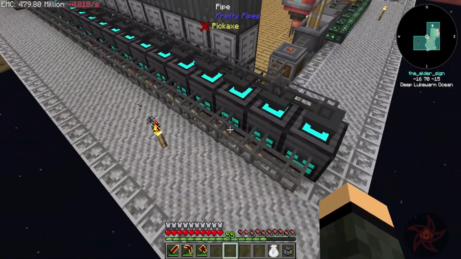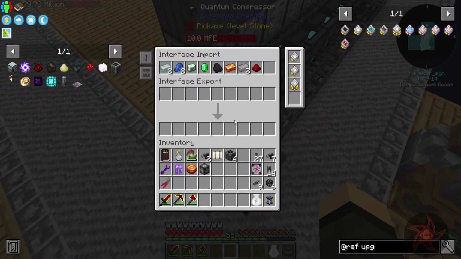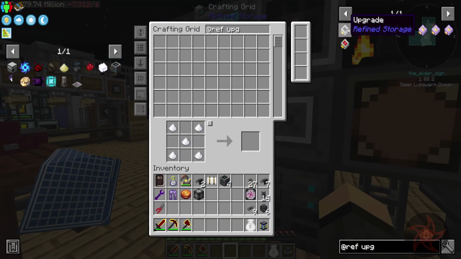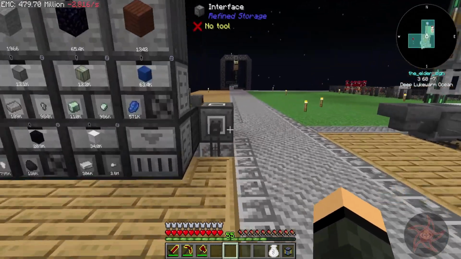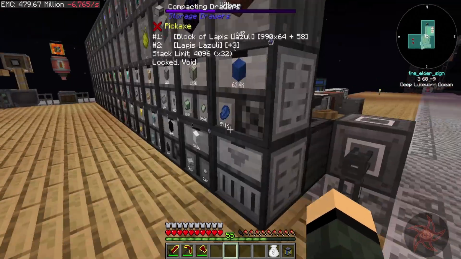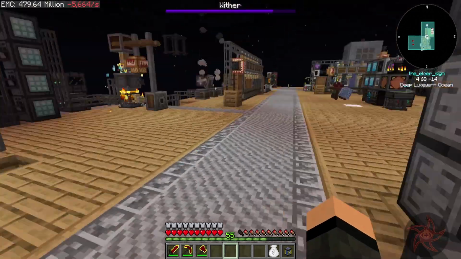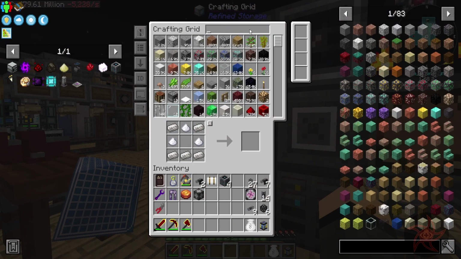Okay, it wasn't spewing items everywhere, at least. Probably should get one more speed upgrade. That way we can get it going just as fast as possible here. There we go. That's faster, yeah. All right, cool. All right. So there wasn't much point in wasting items, which is why I did that.